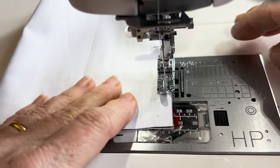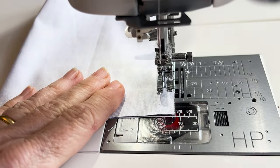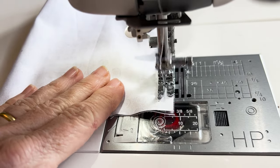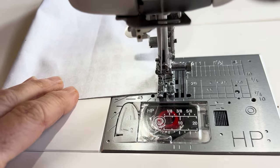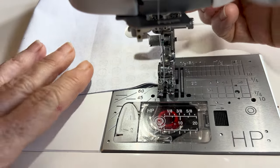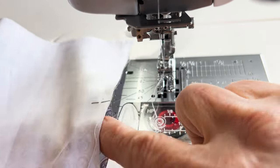Take it out from under your machine and then move down to the second mark. Make sure the needle goes down into the mark and you're 1/4 inch from the edge. Reverse stitch to start, work all the way down and then reverse stitch to finish. And then you've left that turning gap unstitched, but you've secured the seams either side.